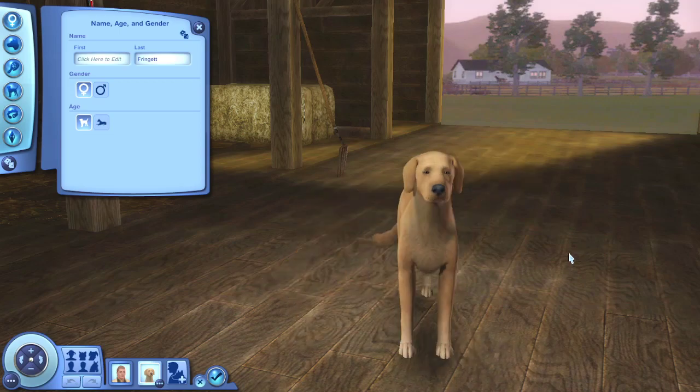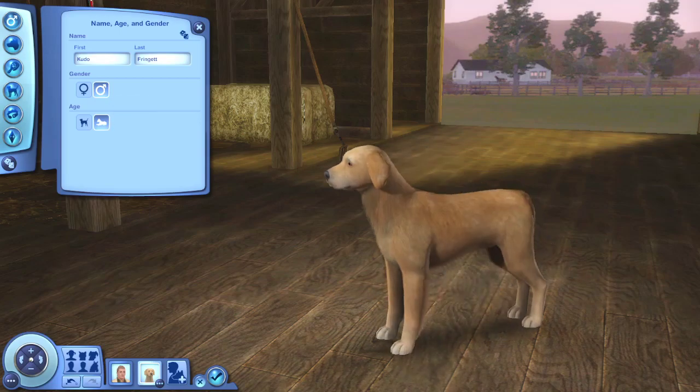But I'm getting like a Kudo. And he can keep the same last name. Yeah. I'm getting a boy vibe. And an older dog that's been with him for a while. Support him through his life for a little bit.